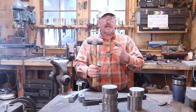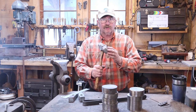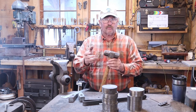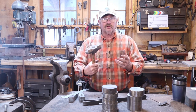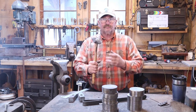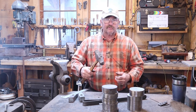What do you say we make a hammer? This particular hammer is a double diagonal peen hammer, and the one I have is actually a modified sledgehammer. It's a store-bought hammer. All I did was change the profile a little bit, probably did this close to 30 years ago. I still use it fairly regularly when I need a big hammer for some big drawing out or big spreading work. Because it's a diagonal peen, your hand is offset in a more comfortable, natural position.